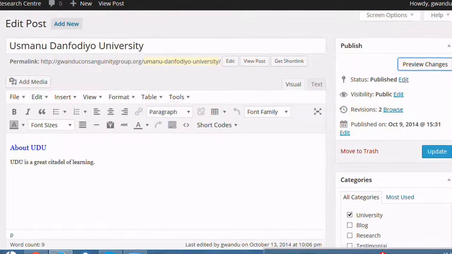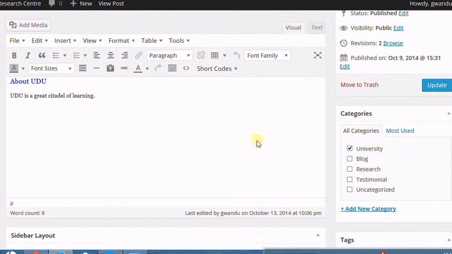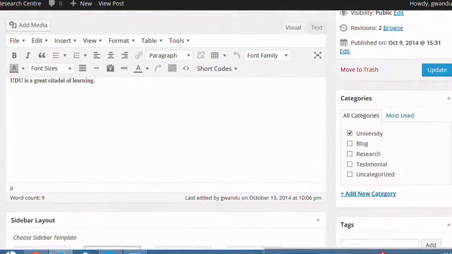Good and fine. So here you can see that this post is associated with the category university. That's how you associate posts to categories, so that it will be easier when you are organizing your posts. You may organize them by categories, right? You have other categories displayed here, which this post can also be associated with. All right, you can as well delete the post if you don't want it, or add a new post. You can move this to the trash.